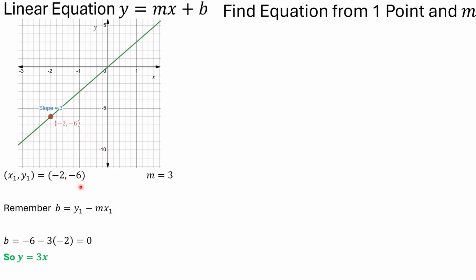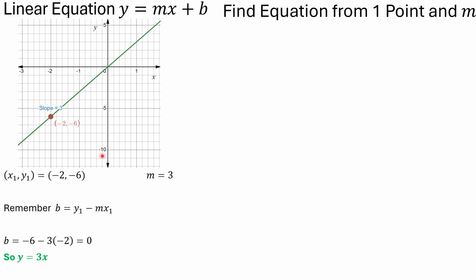Meaning, if I try to solve for the slope, rise over run, I can solve this as -6 minus 0 over -2 minus 0, if it was going through the origin, which it is, right? So -6 over -2 gives us what? 3. If that ratio and the slope match, then you're going through the origin. I can always change the slope, and then it wouldn't go through the origin, but if you have that, that's a quick way to check.